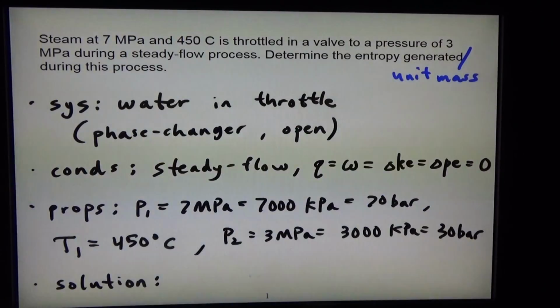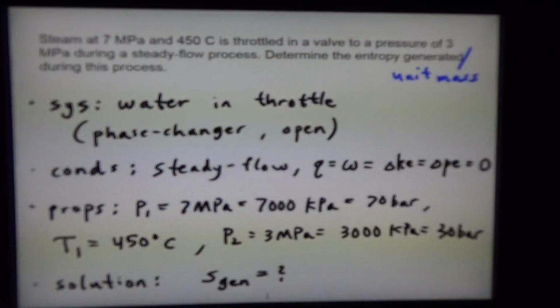What we're solving for is the entropy generated per unit mass, that's lowercase s gen. Anytime we see that we're looking for entropy generation, or entropy generated per unit mass, or the rate of entropy generation, we're going to be using the second law to solve part of the problem. Since this is our first problem with the second law, we'll talk about the process of solving for the entropy generation. Usually before we can solve for the entropy generation, we're going to have to go through the process that we learned about in either Chapter 3 for the closed system or Chapter 4 for the open system, just solving the problem in general.